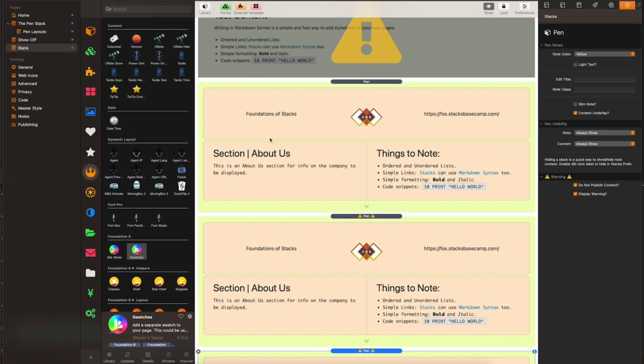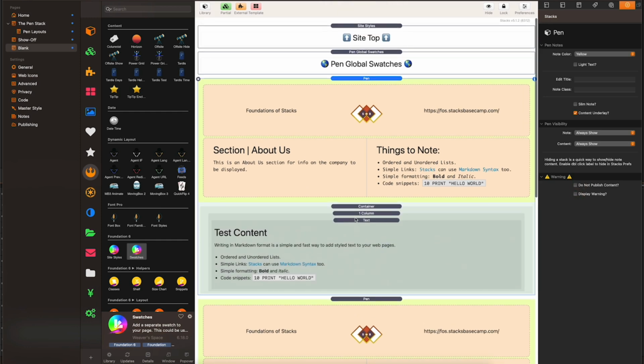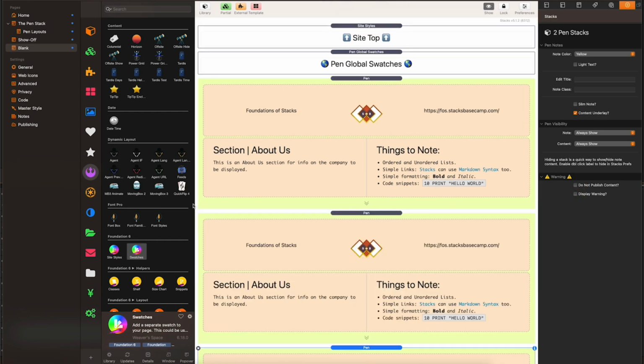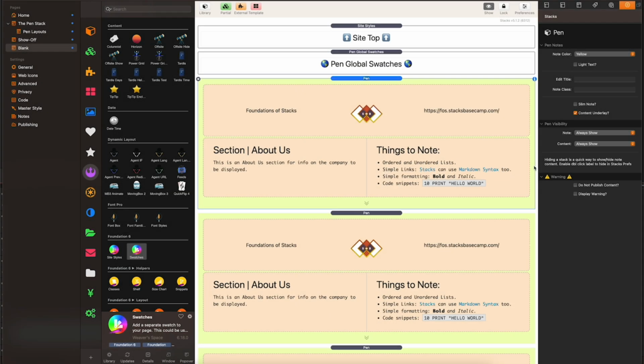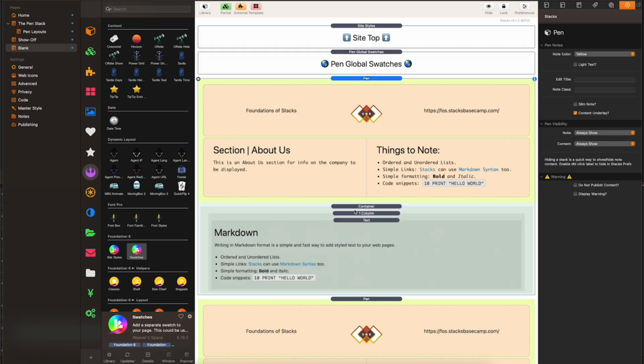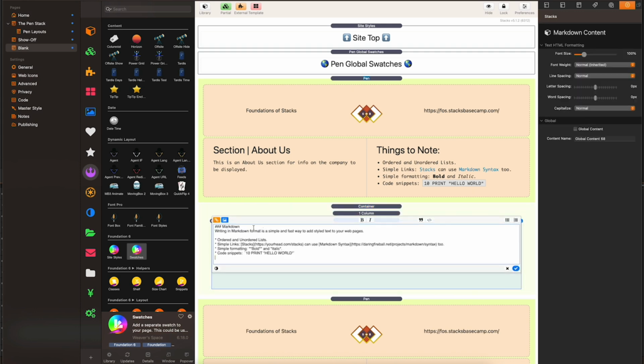Now that you've seen what the pen stack can look like, let me show you the best features of the pen stack. The pen stack is fantastic for helping you figure out issues you're having with your pages within your project files. The last couple of settings down here are pretty awesome and simple by design. If you toggle on the Do Not Publish setting, whatever is in your pen stack won't publish, nor will it preview. This is fantastic for complex pages with lots of sections.